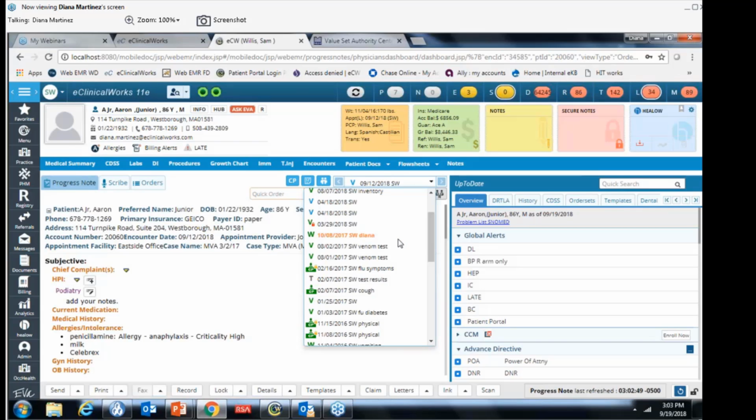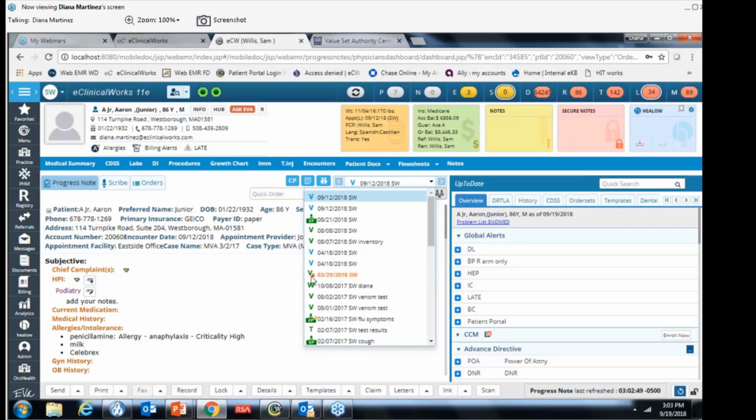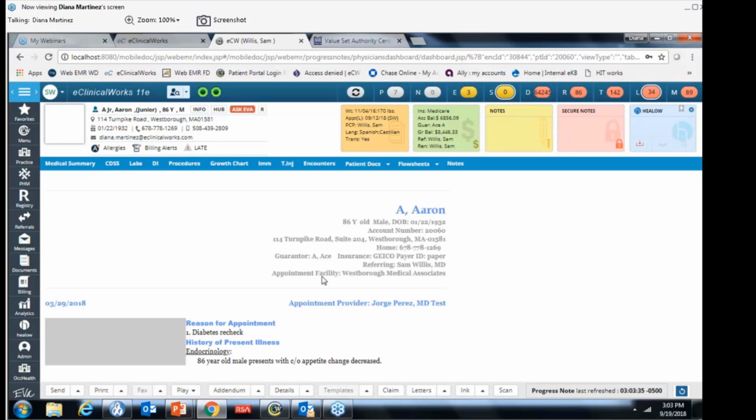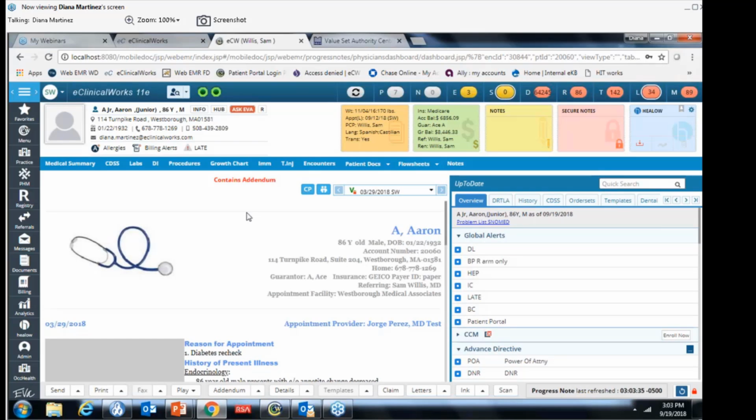When a locked progress note contains an addendum, when you look at the encounter from the drop-down list, the little lock icon shows red. So that's a visual indicator to let you know an addendum has been added. And when you go to that note, at the top it also tells you in red that it contains an addendum.